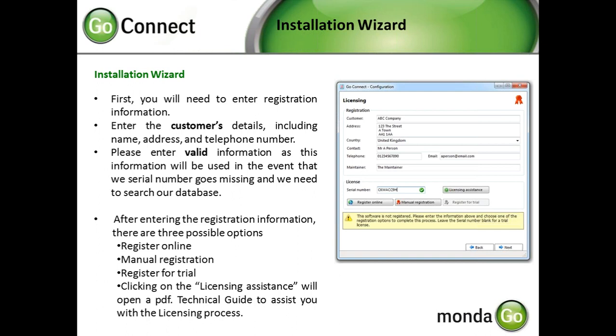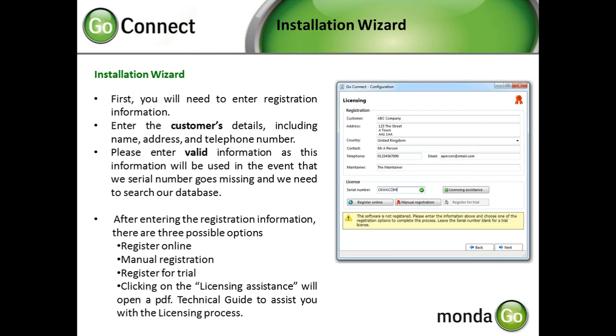As I hope most of you are aware, there is always a 30-day trial available with our software. We're quite happy for anyone to download our software from the GoConnect website, install it on your own computers or a customer's machine, put the contact information on this screen, leave the serial number box blank, leave it empty, and click on the register for a trial button, which you should be able to see is grayed out at this point here, and that will give that computer or that site a 30-day free trial.